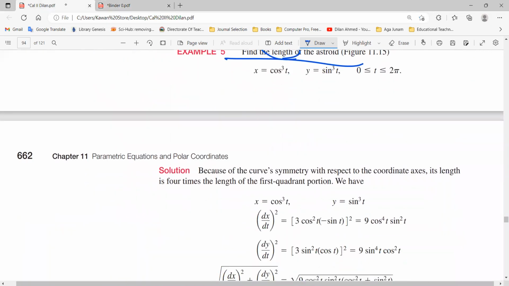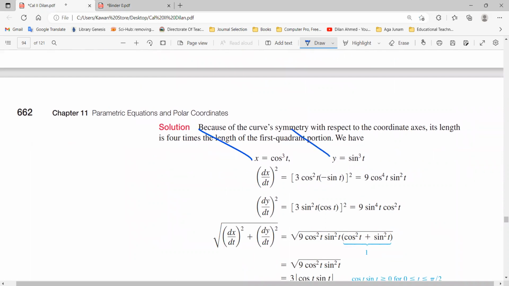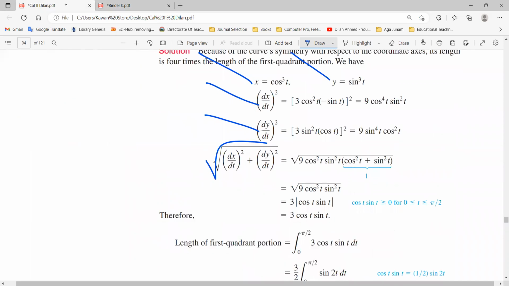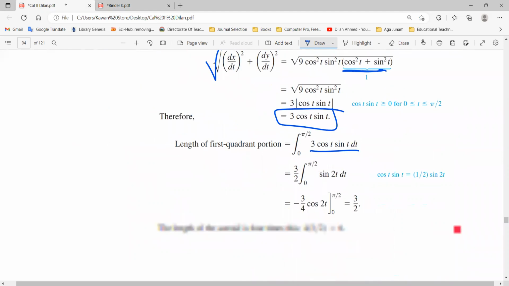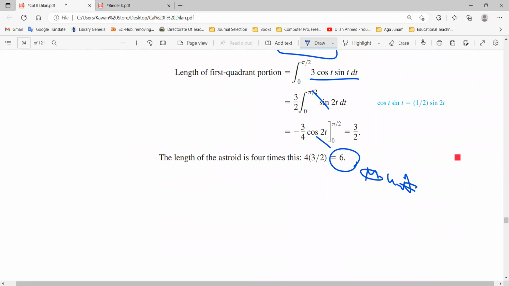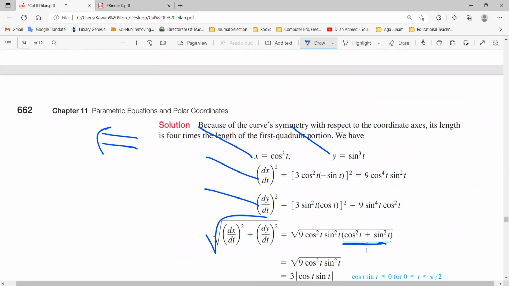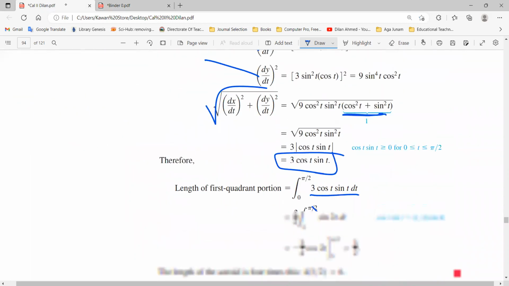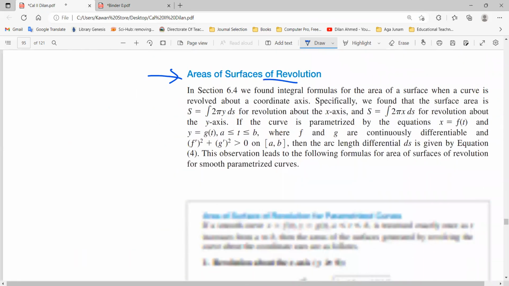So here you have x, y, so find dx squared, dy squared, and put it under the square root. Mostly you'll get something like that, and here's the result. Then take d/dt and find the value, it's easy. And you need, for example, 6 units squared or units. So I'm going to leave that one for you. Study at home. If you face any question or difficulty, kindly bring it back to me.